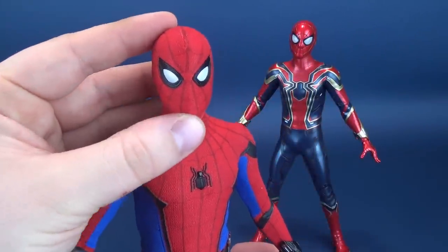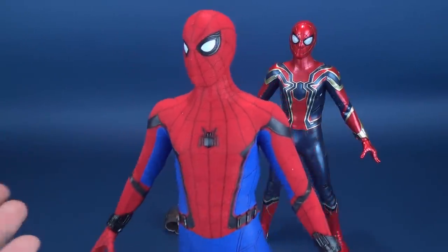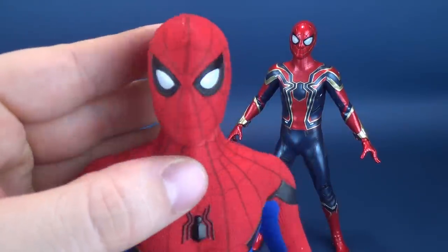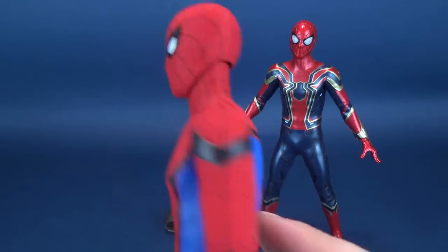And then I also did a comparison between that and the NECA release, a quarter scale release, which of course would be apples to oranges, really, when you come to collectibles. But a couple of people wanted to see the comparison between that and the quarter scale Spider-Man, so I was more than happy to oblige. By the way, check out those three videos if you want to give them a gander.